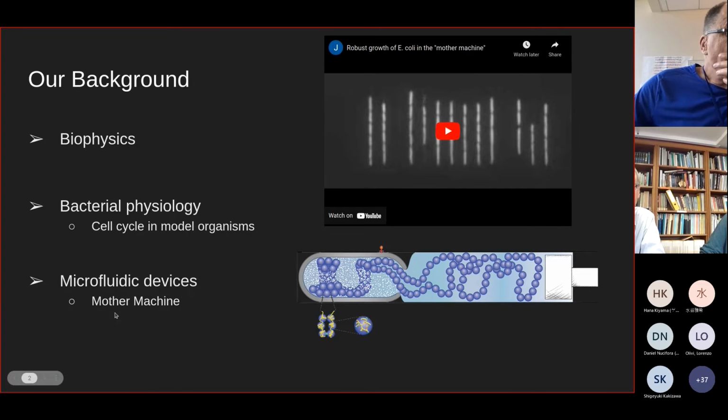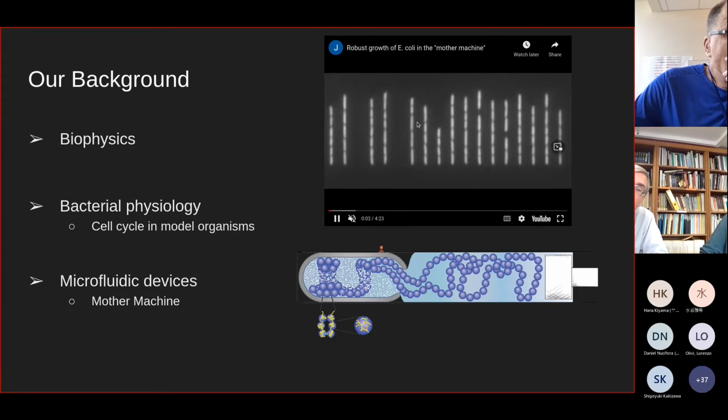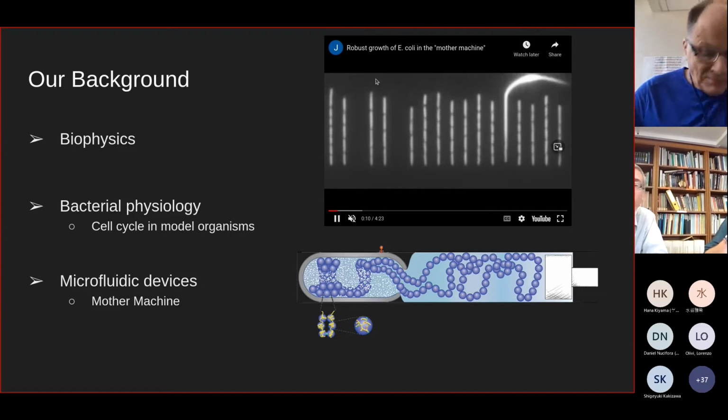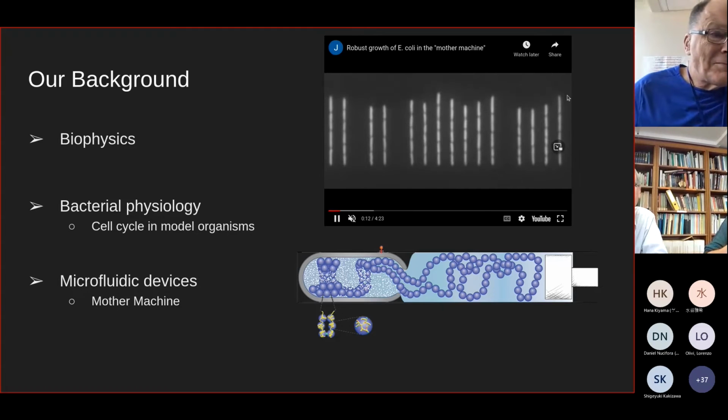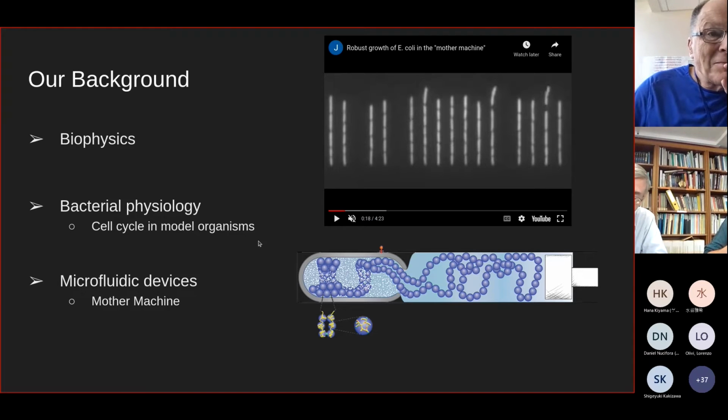Generally, one of our primary experimental techniques is the mother machine, which is a microfluidic device. You have probably seen these, but I've got some footage from one, where basically we load E. coli into some kind of channel, and then we have a strong fluid flow up top, providing nutrients. And we can watch cells grow for very, very long periods of time under very tightly controlled conditions.